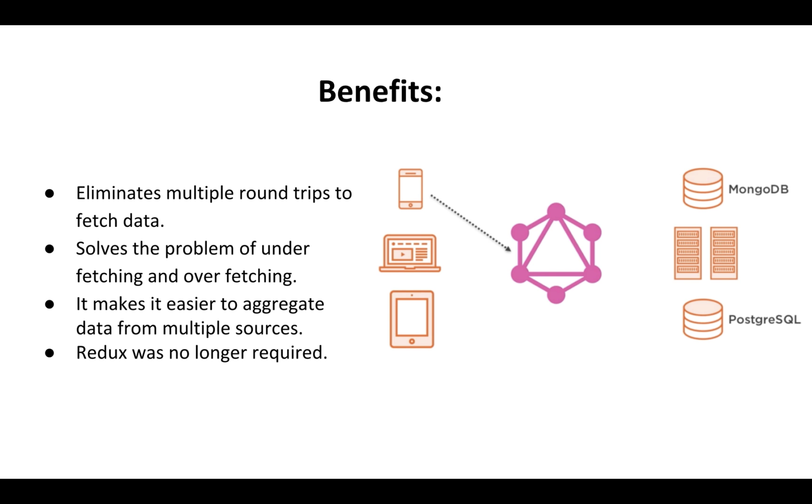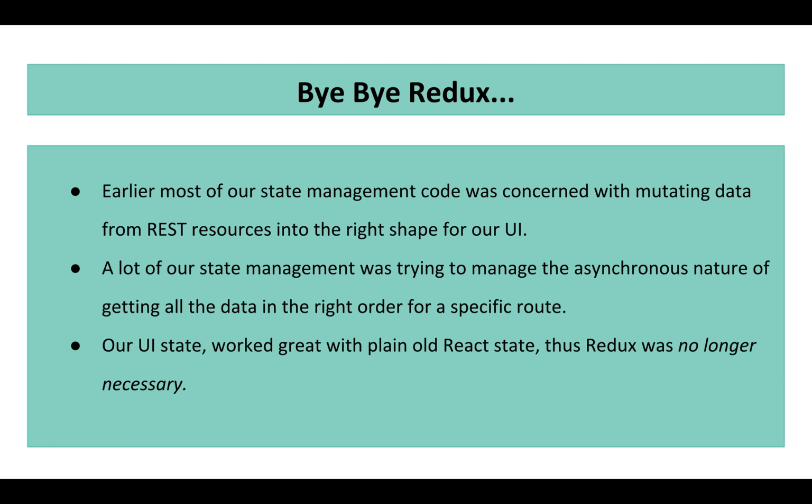But another benefit was that Redux was no longer required, because most of our state management code initially was concerned with mutating the data from the various different REST sources. But now, with GraphQL having the data in the right shape, we just have to work with a simple UI state, and Redux was no longer necessary.